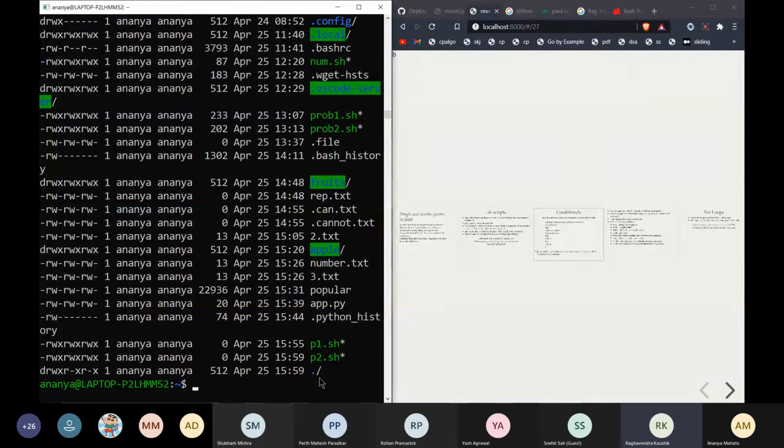So if you want to give rwx to all three types of users, that is the owner, group, and other users, then you do 777. The first 7 is for r plus w plus x, which is 4 plus 2 plus 1. Similarly, the second is r plus w plus x, 4 plus 2 plus 1. So each number in 777 is the sum of the permissions. Suppose it was rw only, what would it be? It would be 4 plus 2, so 677. Is it clear?